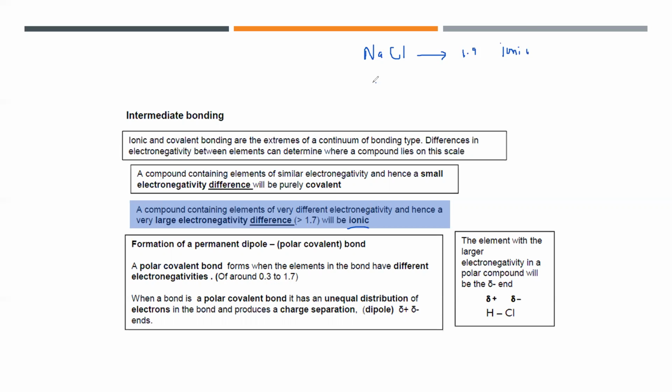But say methane, in which carbon forms a bond with hydrogen. What kind of bonding will it have? You don't have to learn or memorize the Pauling scale. If a question asks you to predict the type of bonding, that scale will be given to you, so you don't have to memorize any values. For example, if you calculate a difference and find 0.3, you can predict that this will be a covalent bond.